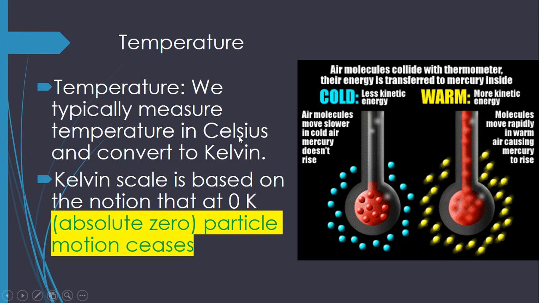We typically measure temperature in Celsius, but we use Kelvin in this class as well, because Kelvin, as you learned from the FET, is based on motion. And the motion is that if things are moving, there's some measure of that movement. And if you slow it down to where there's no movement, we would say that's 0 Kelvin, and therefore nothing is moving. And so this would be 0 Kelvin. That would be very cold. And anything that has any motion would then be considered warmer than 0 Kelvin. So that's why we use that.